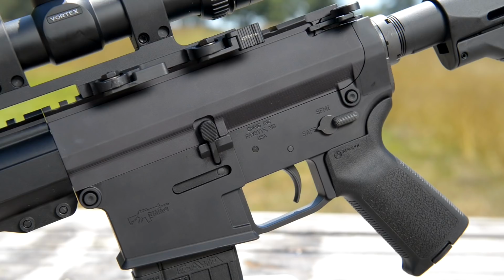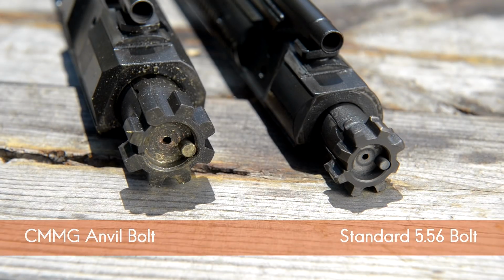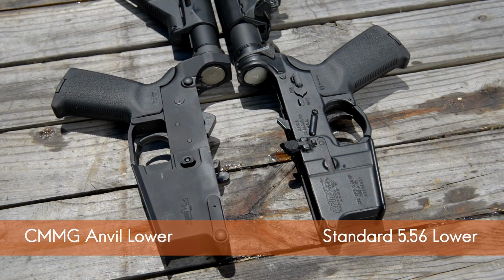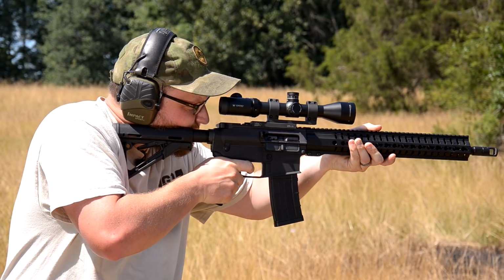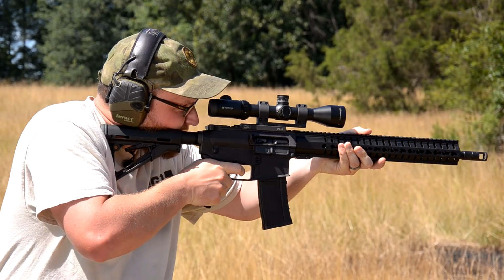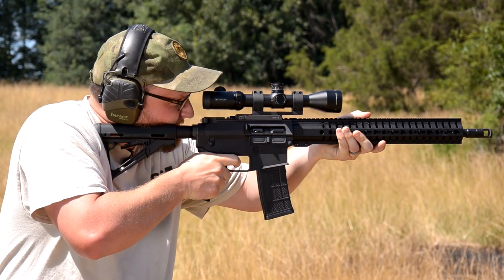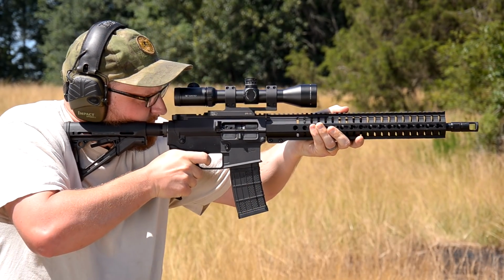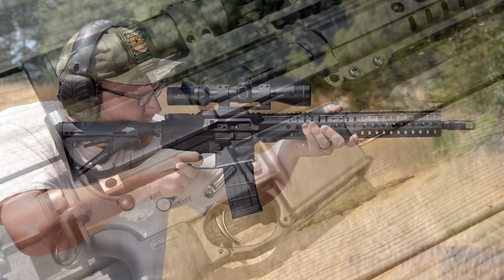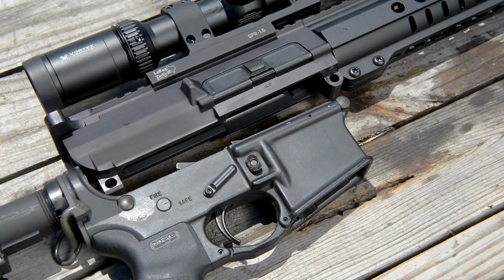So they took that same basic premise and moved it over to the 458 SOCOM. Many of you guys know that the 458 is a great cartridge, but shooting 458 SOCOM through a standard AR-15, you almost have to dumb down the power of what the 458 SOCOM is really capable of. So what CMMG did is they kind of met in the middle. Right out the gate, the upper is not compatible with a standard AR-15 lower. So that's where the design differences meet and end and go their separate ways.